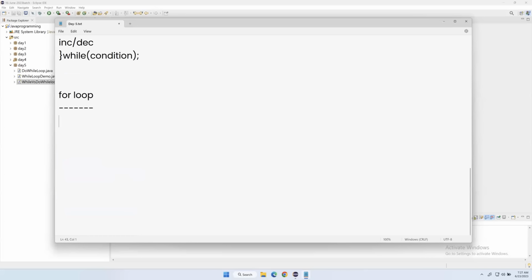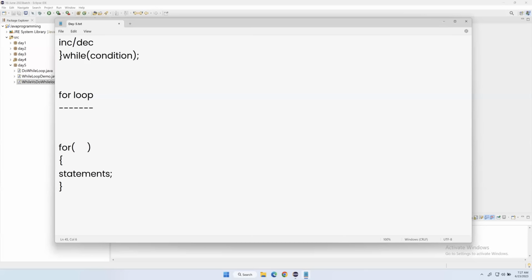Okay, now let us see the syntax of the for loop. How we can specify initialization, condition, and incrementation in a single line. So the syntax is like this: for, open bracket, closing bracket. In this bracket, there are 3 parts in the for loop.